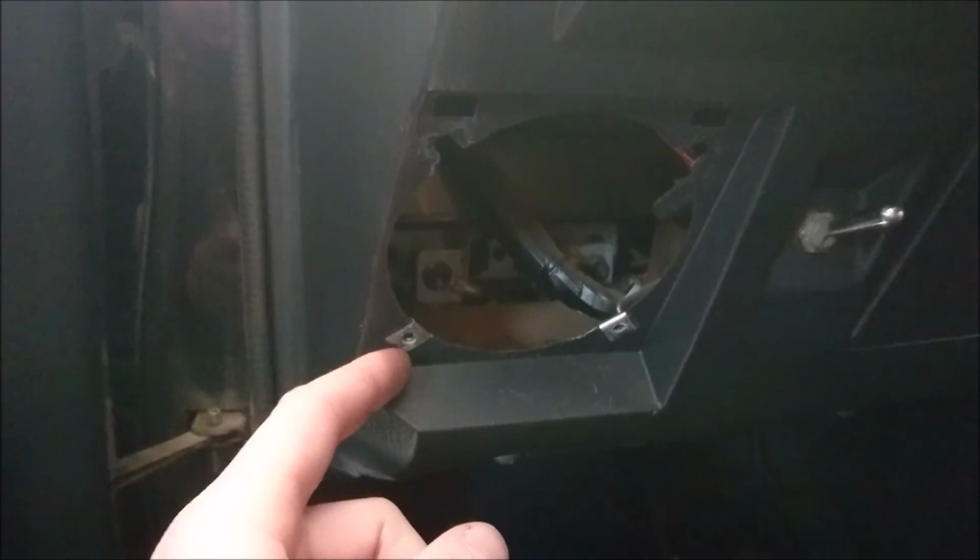So right here, all you would do is put in a 4-inch speaker and you will be good. That's all I would do. I tried the 5 1/4, but I didn't like how the door was going to sit next to them. So just put in your 4-inch speaker, and then for the rears we'll put in our 6 1/2s.